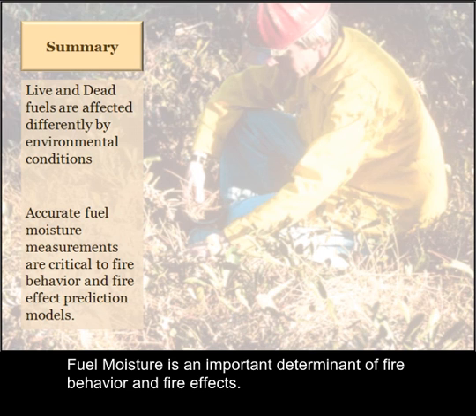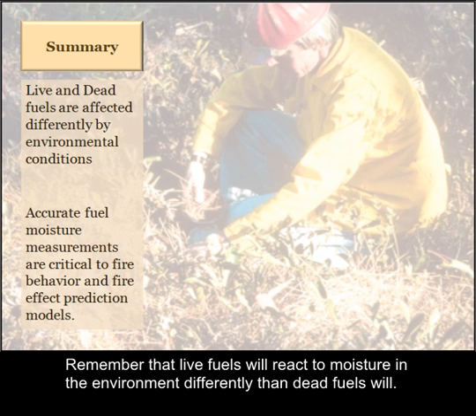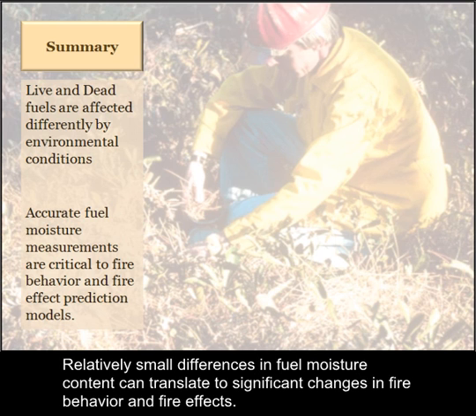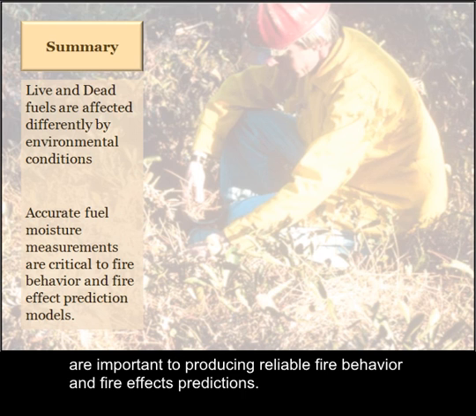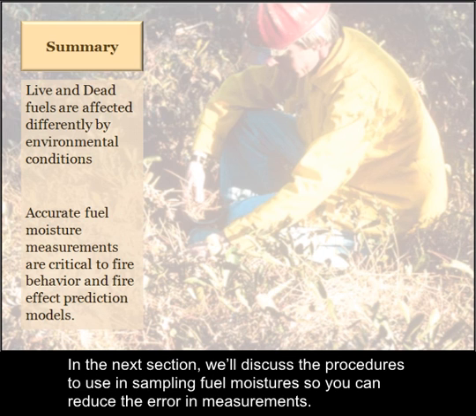Fuel moisture is an important determinant of fire behavior and fire effects. Remember that live fuels will react to moisture in the environment differently than dead fuels will. Relatively small differences in fuel moisture content can translate to significant changes in fire behavior and fire effects. This means that the accuracy of your fuel moisture measurements is important to producing reliable fire behavior and fire effects predictions. In the next section, we'll discuss the procedures to use in sampling fuel moistures so you can reduce the error in measurements.